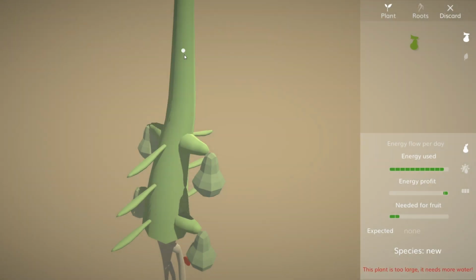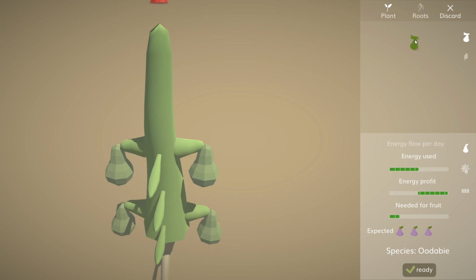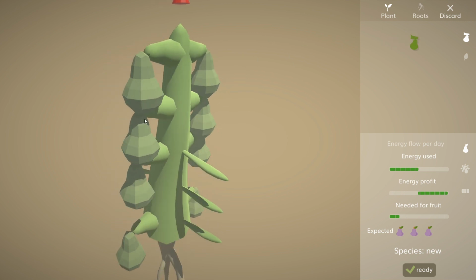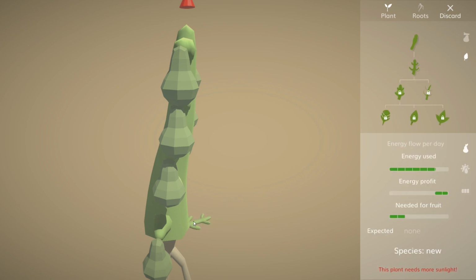And that didn't work. So I'm going to make it a bit taller. I'm going to add more fruit. Maybe then it will reproduce more. Come here. I'm going to take away all these leaves. You just click on them to take them away. Pull them off the plant, basically. And I'm going to add all these leaves on, all the way up, just to give it good energy. So we've got good energy and good fruiting.